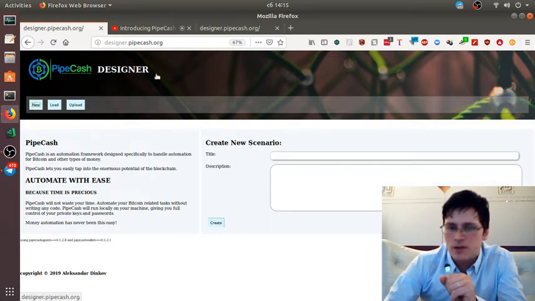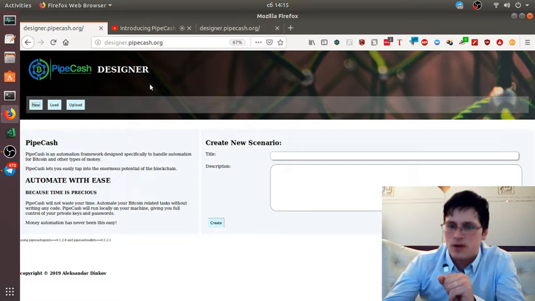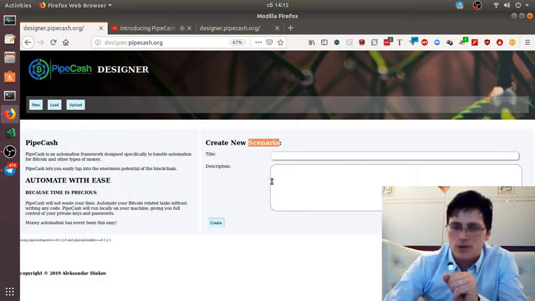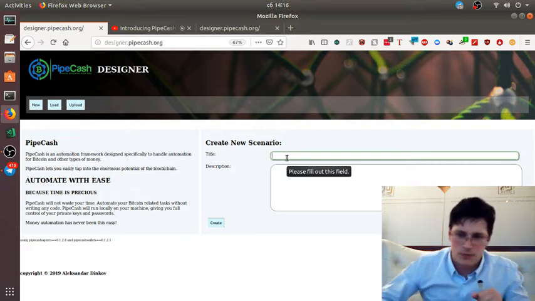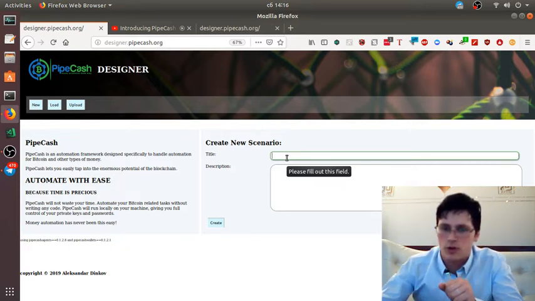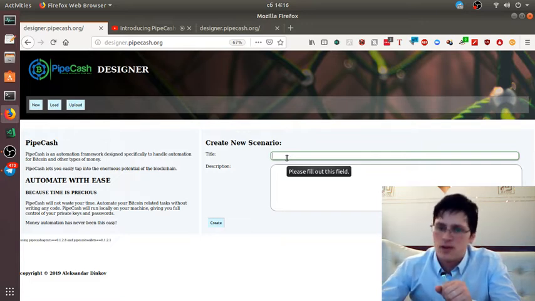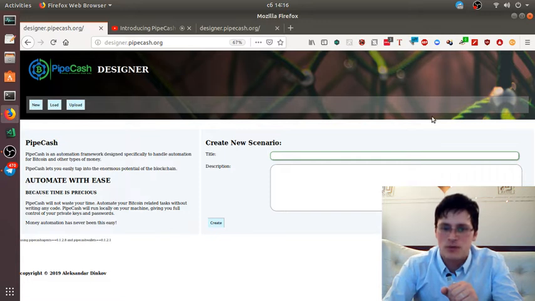Pipecache designer is a designer for a JSON file, and the JSON file is called a scenario, which is basically a program. So the topic of this hackathon is the onboarding problem. Onboarding of both users and developers. And I'm not going to do anything for onboarding developers with the current automation scenario, because the Pipecache designer itself is doing more than enough to onboard developers. You will see.